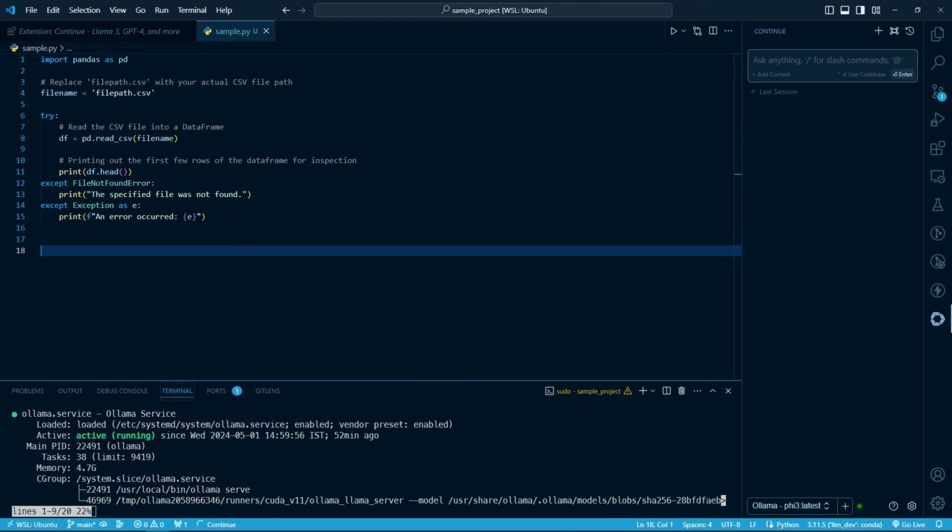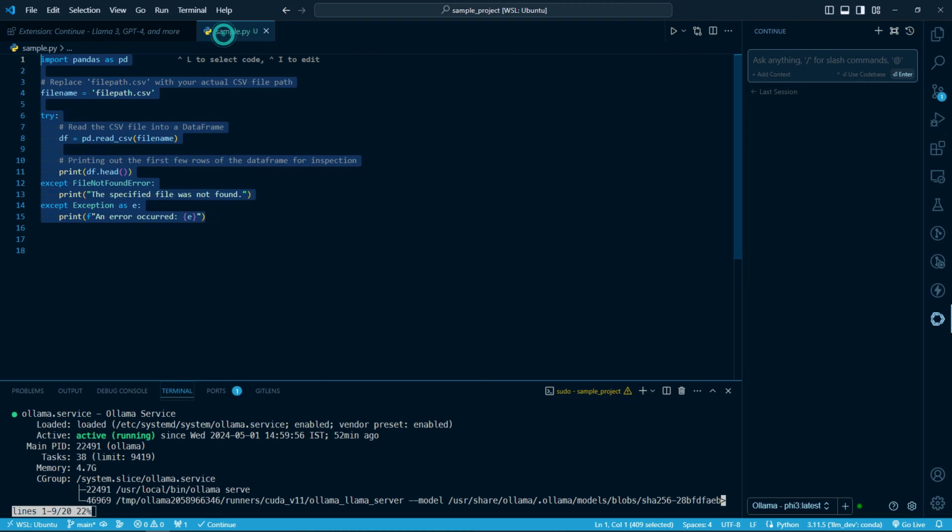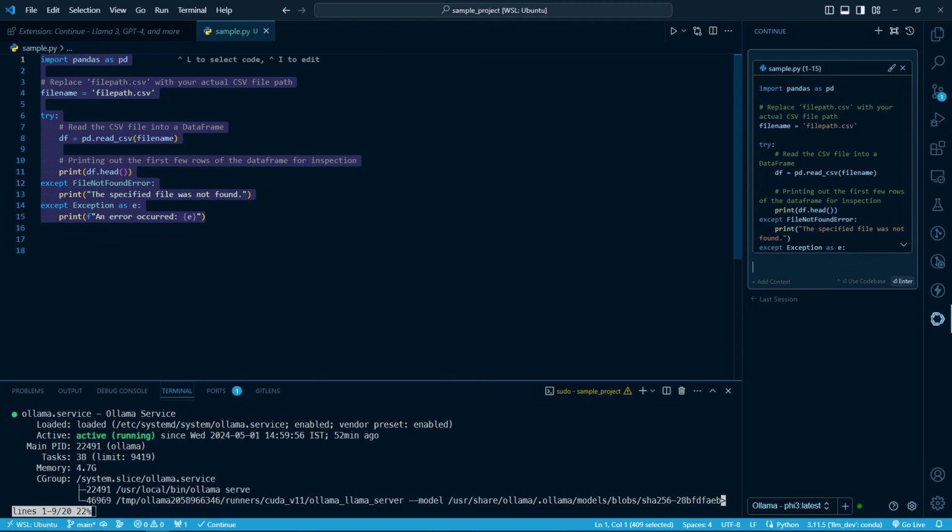And alternatively, you get some more help here through your code bases. If I press add, there are some commands. I'll select this code and press Control L. First let me get rid of this. As soon as I press Control L, this becomes part of the context. Now I can ask any questions. So let's say: modify this code to only read the columns col1, col2 and col3. Okay, now let's see what it does.